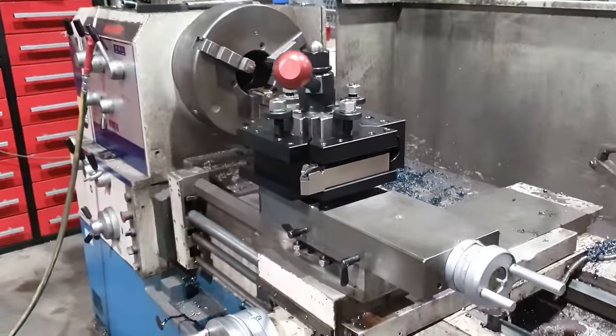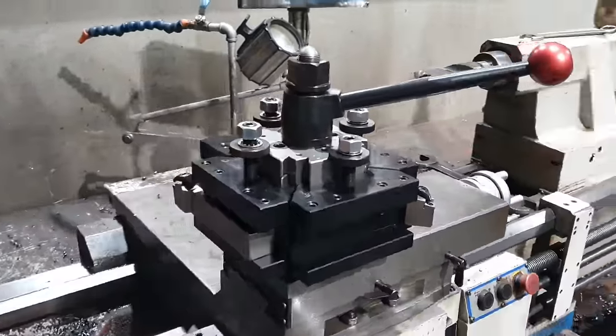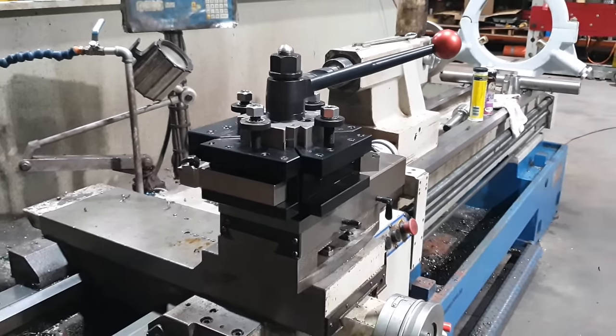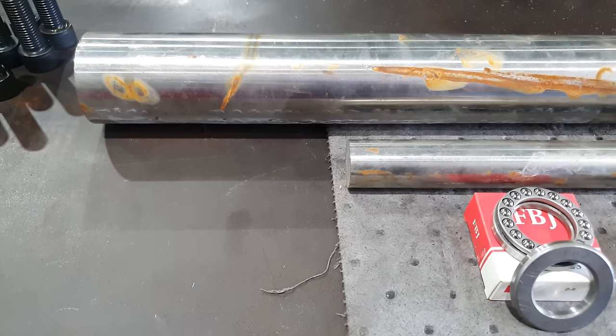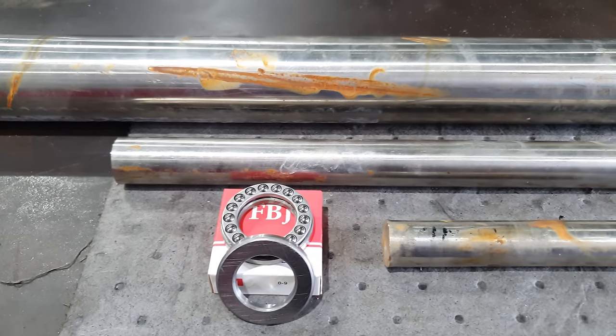So that's gonna include a threaded boss which holds the tool post down, and then the handle will thread into that boss. So when we get our tool post back from nitriding, it is going to be black. I didn't want to send the rest of the hardware out to be nitrided because it's just going to be a lot of black happening on the tool post. If you look at other tool posts on other machines, they generally don't stay one color. They're either black and silver or black and whatever color the machine is. So rather than have it all the same color, I'm going to make the rest of the parts out of stainless steel. So it will be black and silver. It's not going to rust. It is going to look quite nice, and it's also still going to be strong.